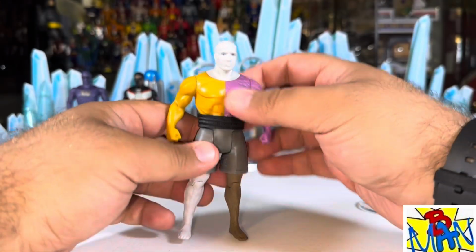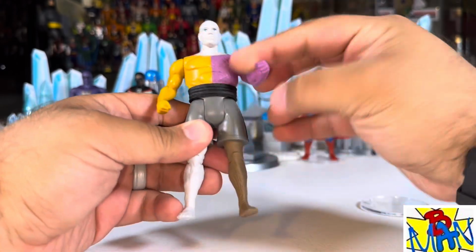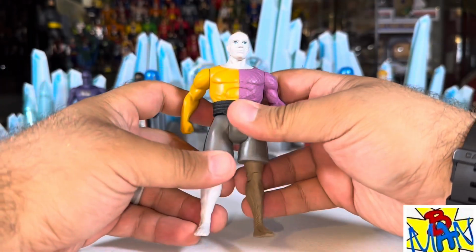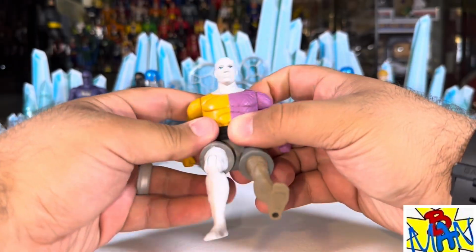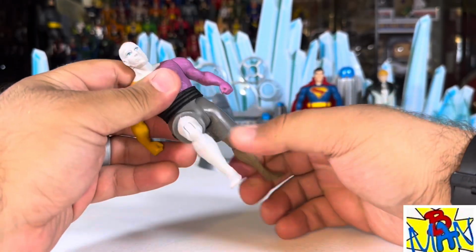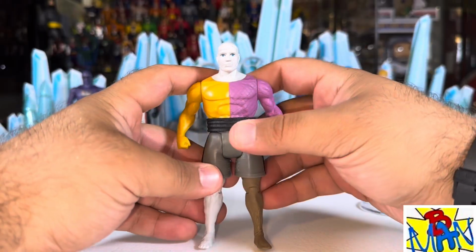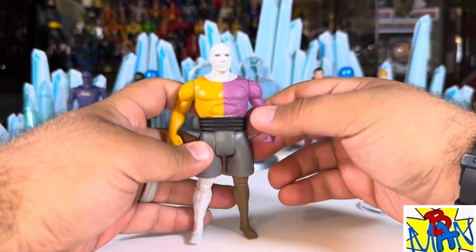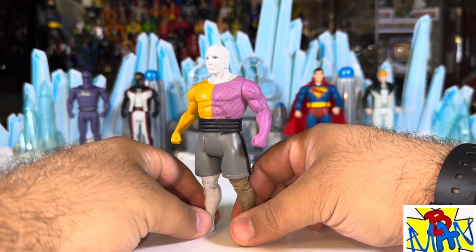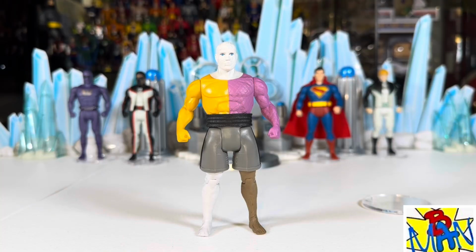So, moving the head side to side, pretty standard. In the arms, same thing, even though the sculpt's different on both sides. And for the legs, same thing. So we've got 7 POA. 2 for the knees, 2 for the legs, 2 for the arms, 1 for the head. Very nice, not bad. Overall, good presentation. I do like this figure a lot. He's a bigger, bulkier figure, so he'll definitely stand out on your shelf.